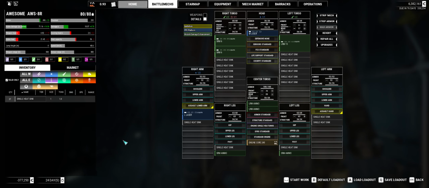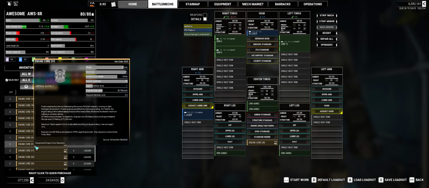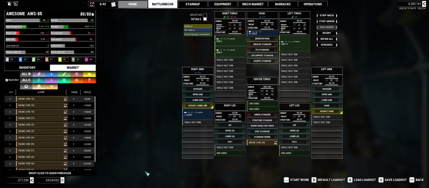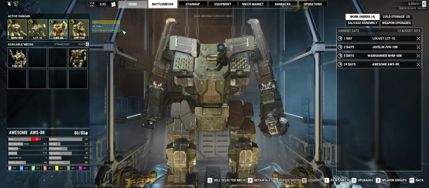There's nothing I can do for the speed. Not for a while. It's got a 240, it would need a 300. Give or take. And that's 18 ton? 11 ton, yeah. I'd need an XL engine. I'd have to rip it out of the, yep. 24 days, not too bad. I'd have to rip it out of the Warhammer to do it, and that would slow the Warhammer down so much, it would be painful.